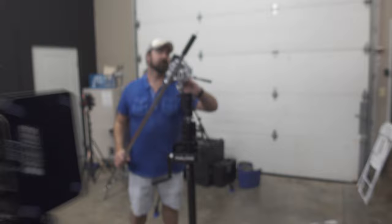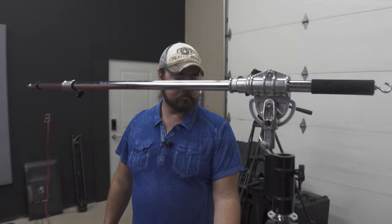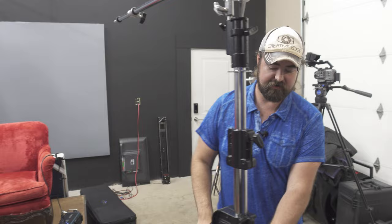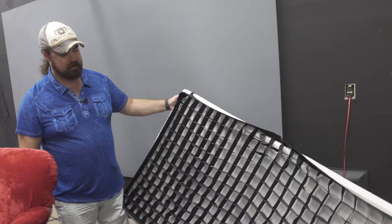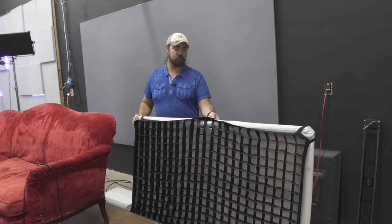Here we've got the Matthews panel stand. I'm loving these crank stands. I first got one of their riser stands because I have this Intellitech F800 — just a giant head of a light that uses a junior pin — and trying to hoist it was a nightmare. Getting a crank that you can quickly raise the light is a huge time saver, and of course it's on rollers so it's easy to move around. I'm also using one of my other Intellitech lights here, the Megalitech Cloth — a big LED panel bicolor, roughly three by four-and-a-half to five feet. It all fits into this case, making it super easy to travel with.